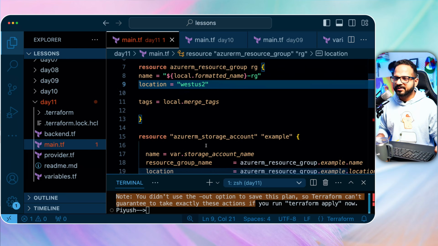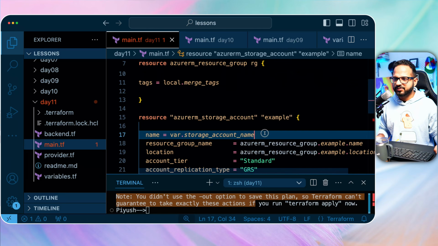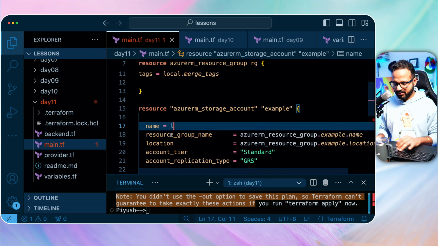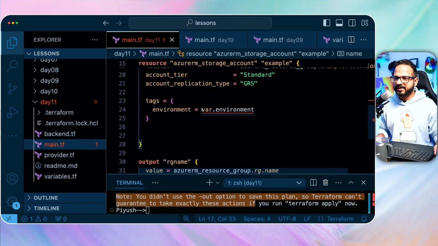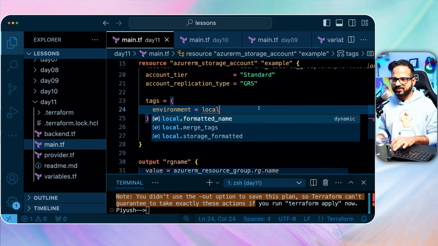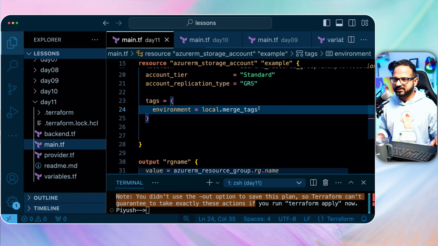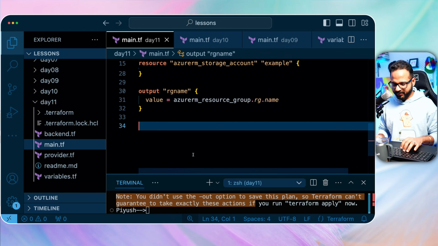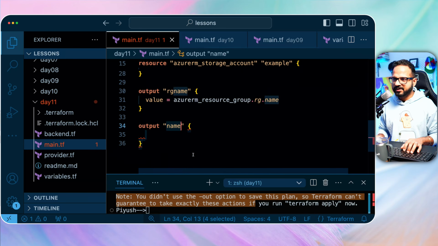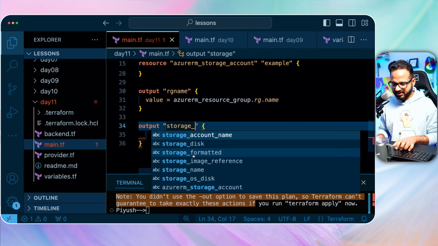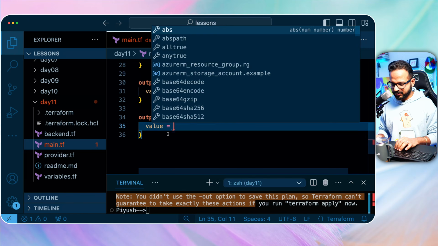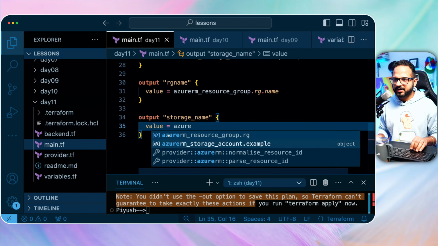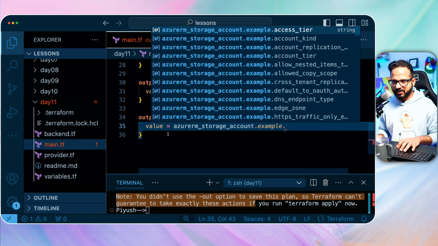And over here, instead of var, we'll be using local.storage_formatted. And instead of this as well, let's use local.merge_tags and create an output variable over here with the name storage_name, and the value should be from the storage account, so azurerm_storage_account.example.name.